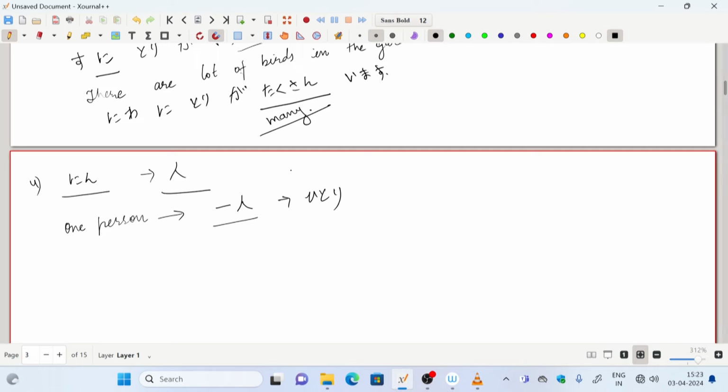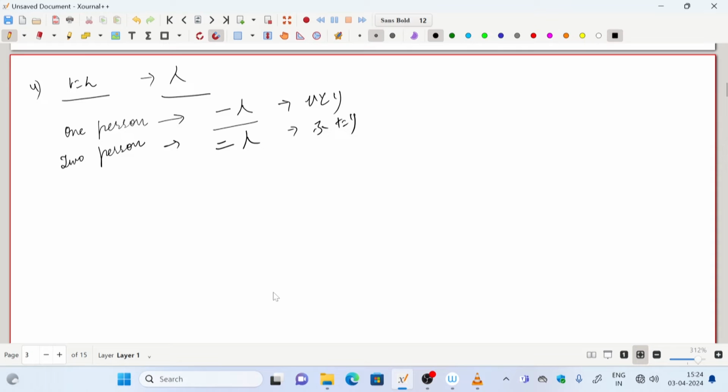One person will be hitori, and second is two people. The kanji for ni and then hito will be read as futari. Futari is for two people. Other than that, from 1 onwards, we will use nin.